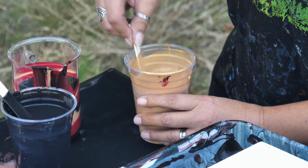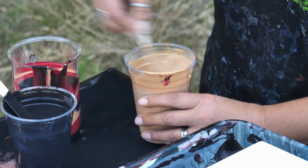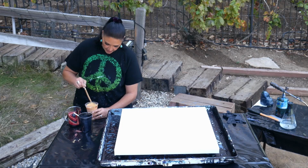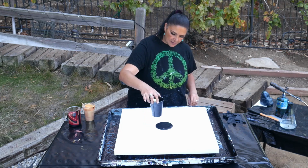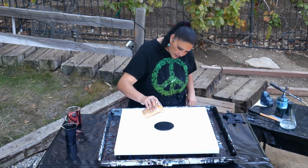Okay. Just thin that out a little bit so it's not super thick. Okay, so I'm going to pour a puddle of this, and then we're going to pour a little bit of gold in the center.